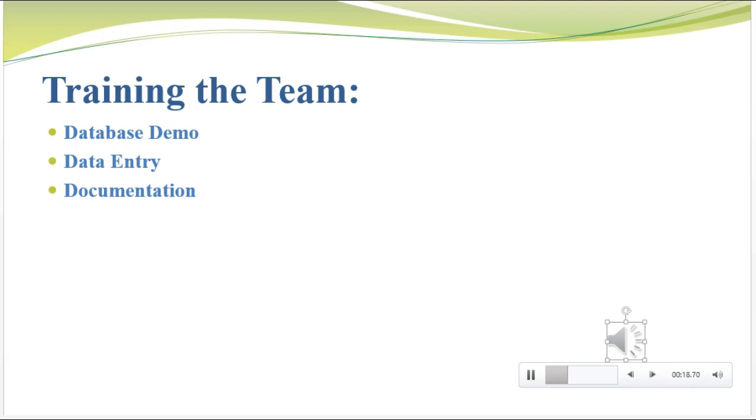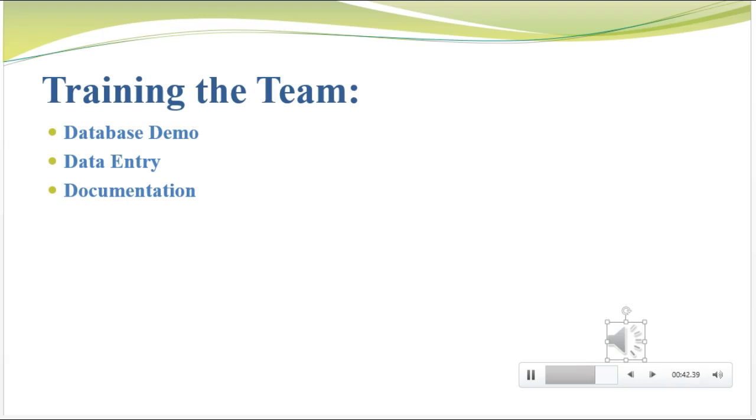After the database has been released from testing, project team members across all functions can attend a demo where they watch someone enter a mock patient, and it's a nice way to make sure the team members understand what you'll be doing in CDM or at the site. But each person who will be entering the data needs to be trained in depth on the process of entering it. That's different from a demo.